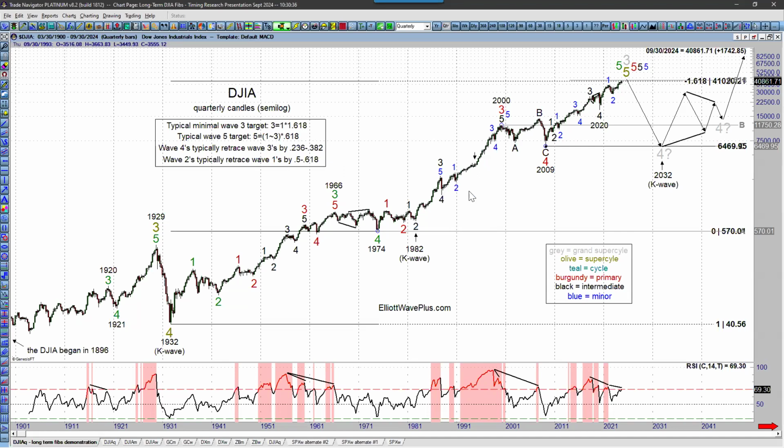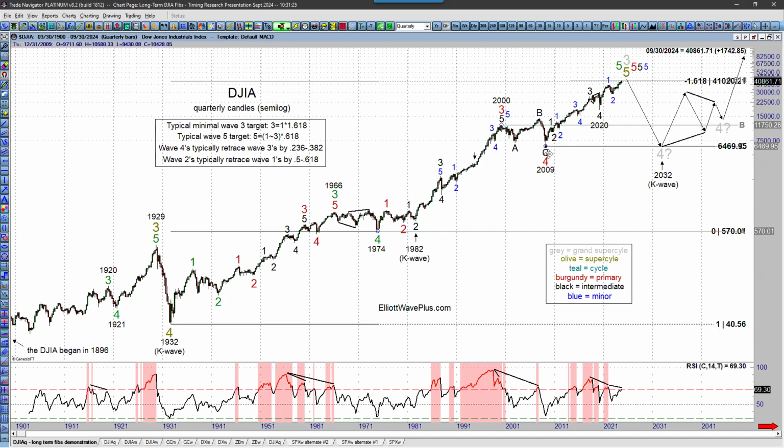The reason is because usually, and this is another subtlety in Elliott wave, usually in the stock market, one of the odd numbered waves in an impulse is extended. And it's quite obvious that we already got an extended third wave. In the stock market, it almost always, but not always, is the third wave that is extended. So I've measured the distance from the start of the pattern through wave 3. That's the net traveled of 1 through 3. And then look for the wave 5 in burgundy to be 0.618 times the net traveled of 1 through 3.